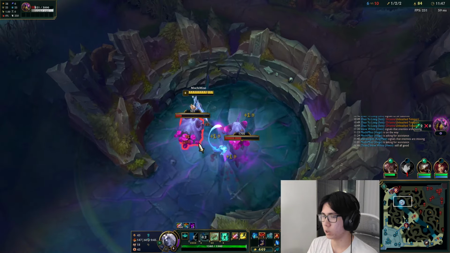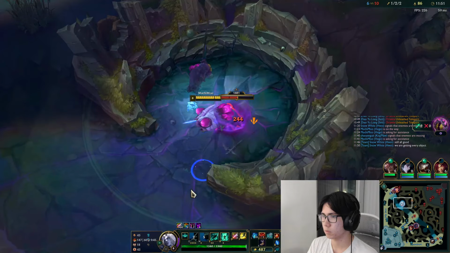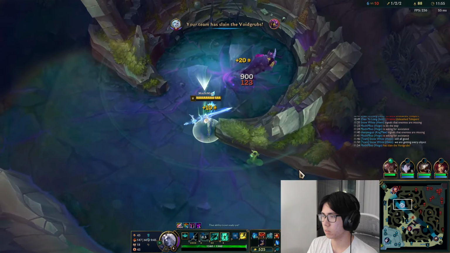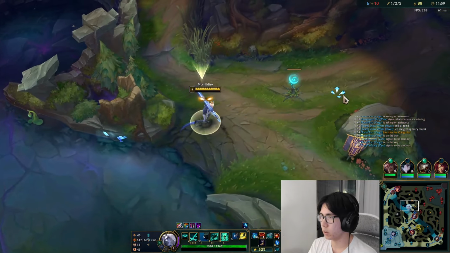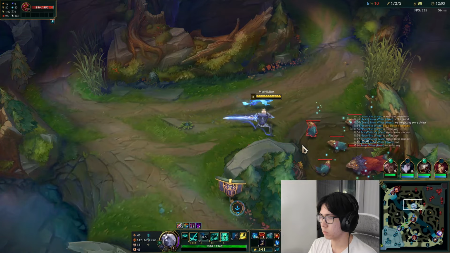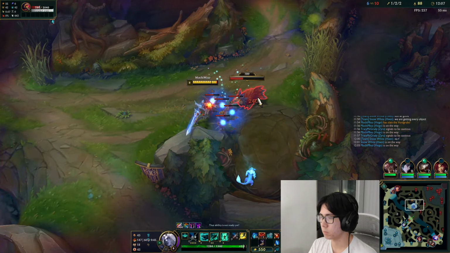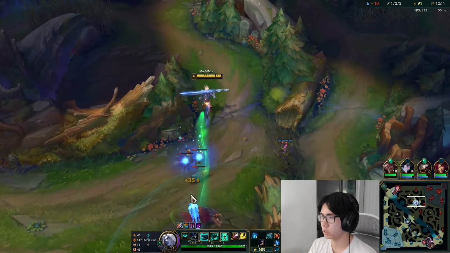Again, our Zyra can just try and defend that. Chunk him out if anything. It's not anything. We can look to go behind the Orianna here. We can look to clear his top camps as well. We can trade camps here. And also look to kill this Garen.